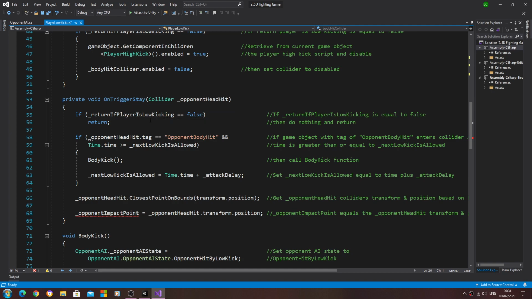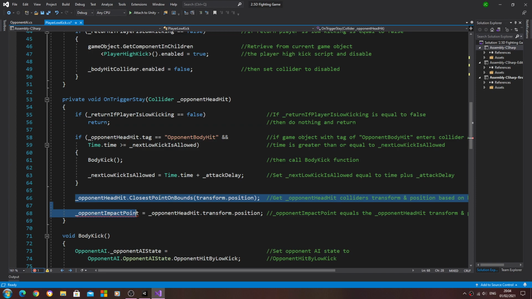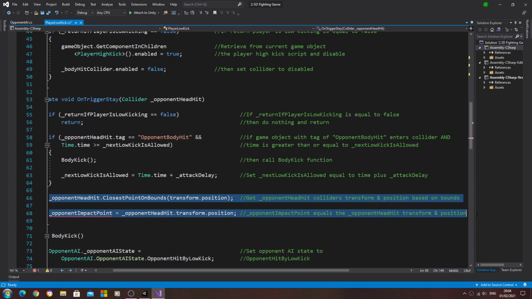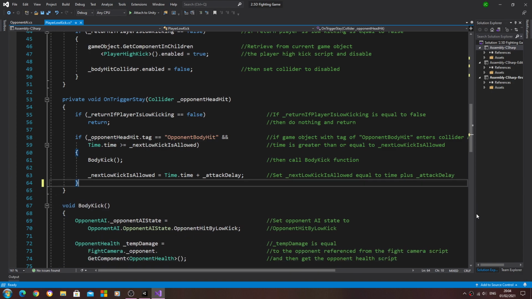Let's have a look. We need most of this code, so obviously we need that, so all this is going to be the same. We obviously no longer need those two lines there, so let's get rid of those.